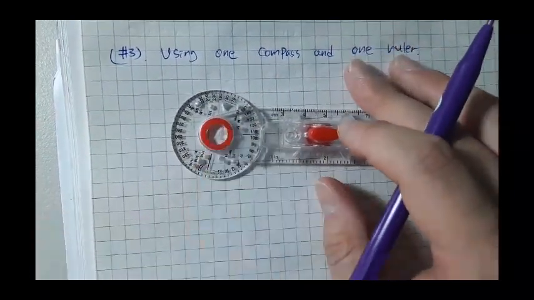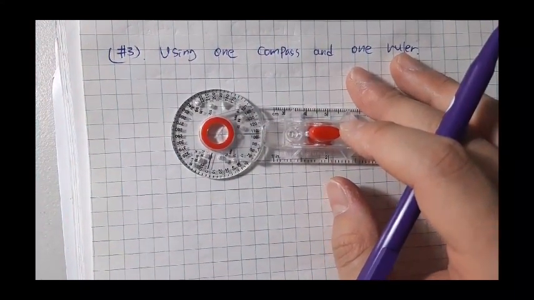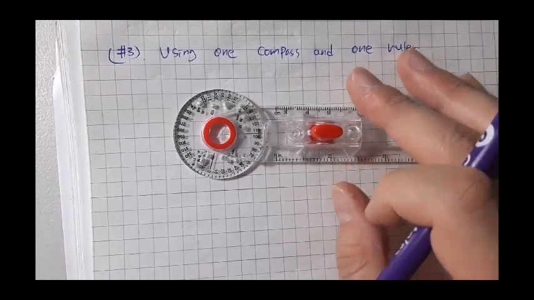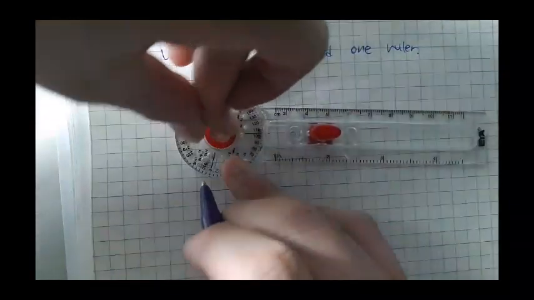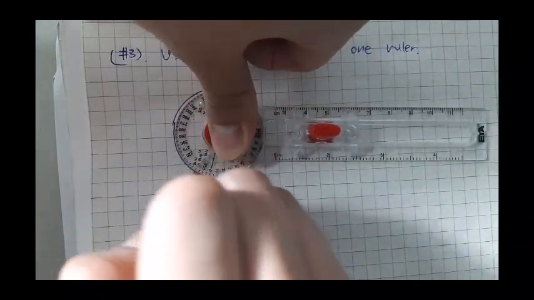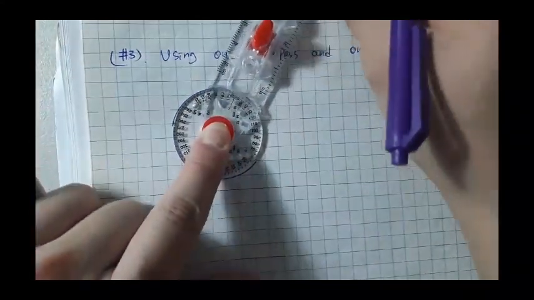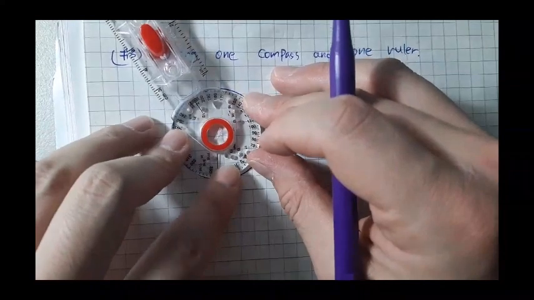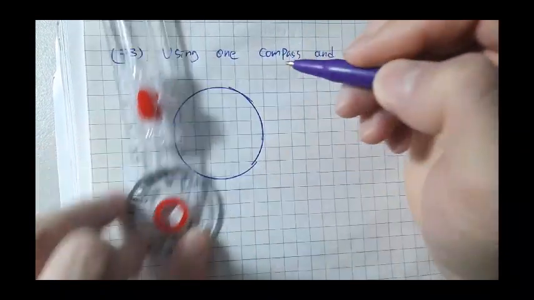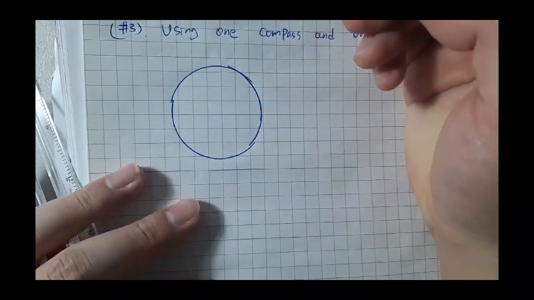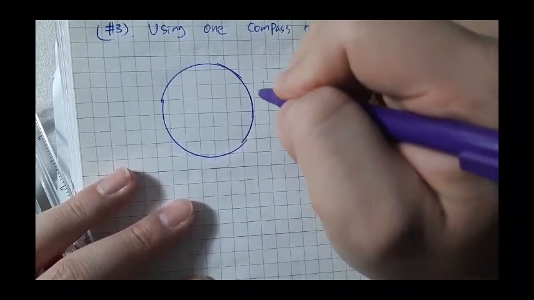So I'm gonna write down the steps first, and then I'm gonna go through my step-by-step method. So first thing first, draw one perfect circle using a compass. Now, make sure that I have a laptop while I'm filming this, so it may not be a perfect circle. You may have an easier time. It is not bad. It's not the perfect one, but it works actually.